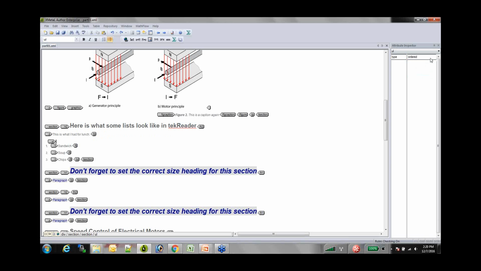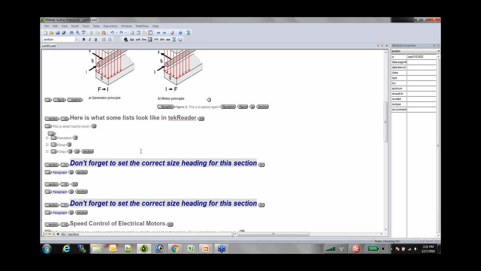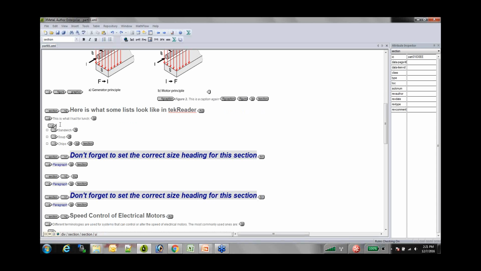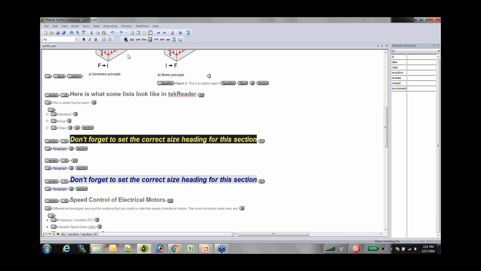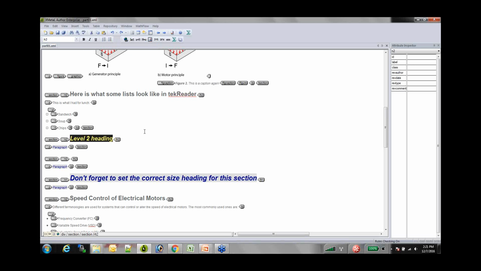There's ordered for numbers, regular old decimal numbers. There's none, which means don't give me any bullets at all. I'm going to leave it on this last one, dashes. Those don't look like dashes because it just so happens that dashes is something that's difficult for XMetaL to draw. But because the markup says dashes, type equals dashes in the UL tag itself, you'll see that when this document is published, there actually will be dashes in the published output. So I'm leaving that like that so we can see driven home an example of how things may not necessarily look the same in your published output as they do when you're doing your authoring.